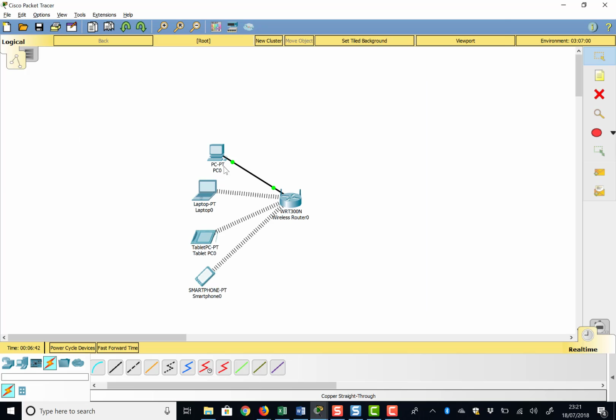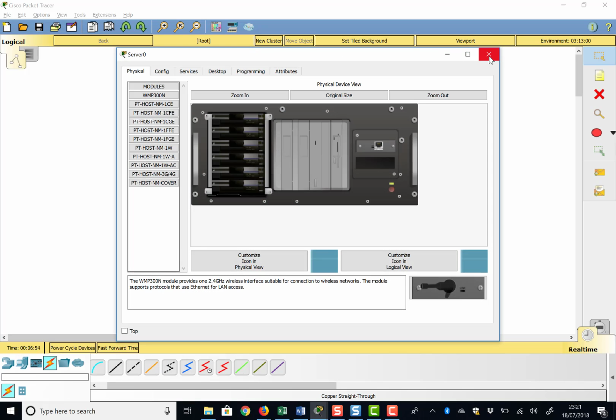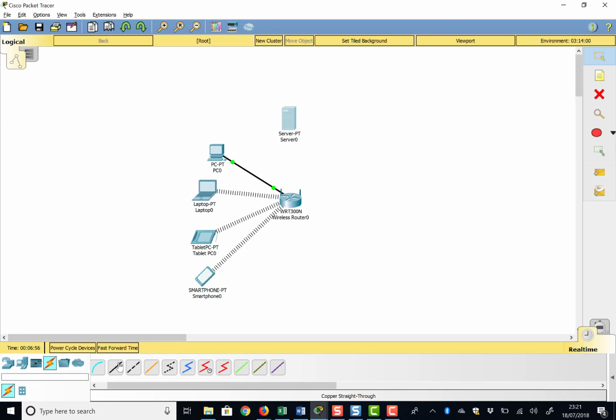So to see our network working we need something to connect to, so yet again we'll just go and pull up a generic server on here. We'll connect in the generic server exactly the same way. So I've just clicked on the thing with a straight through cable. Again, remember it goes onto one of these internal Ethernet ports, not internet, that's to the outside world. Just get it connect, fast forward time.